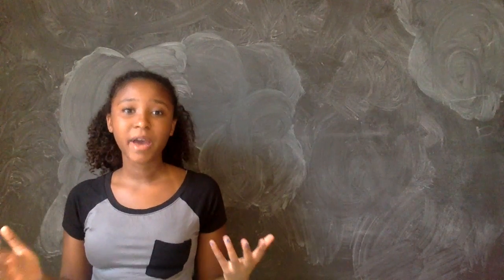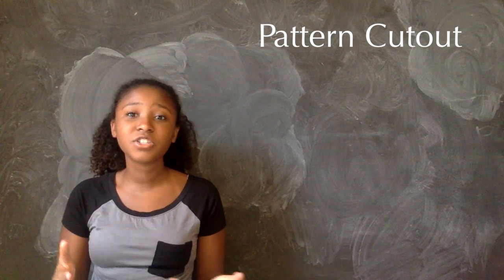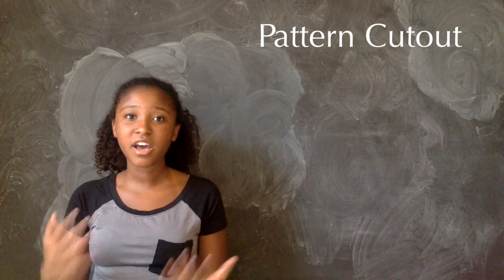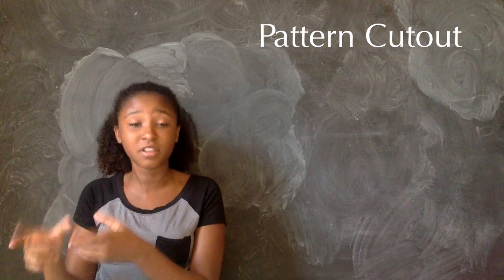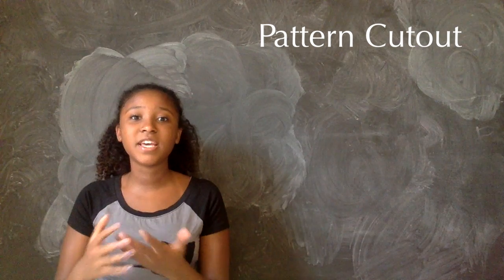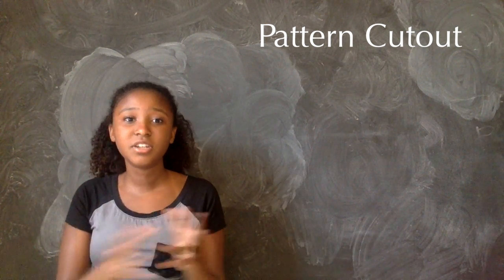The first type of pattern is the pattern cutout. Pattern cutout questions are usually the first you will see on the test. I call it the cutout because it kind of looks like someone cut a piece out of a strip of cloth. All you have to do is find the answer choice that you can fit into the pattern on the strip of cloth. Here's an example.